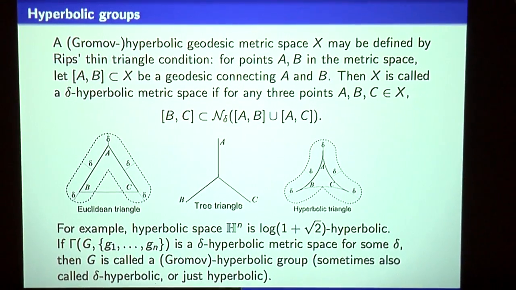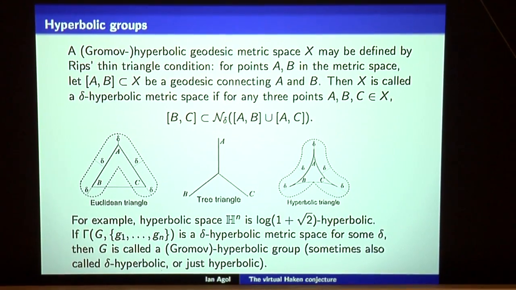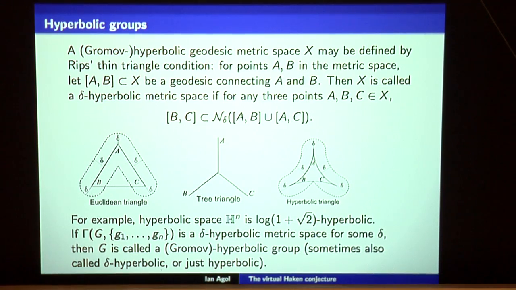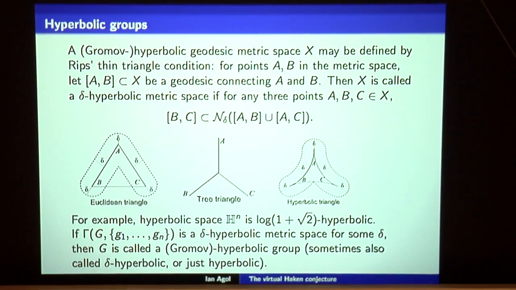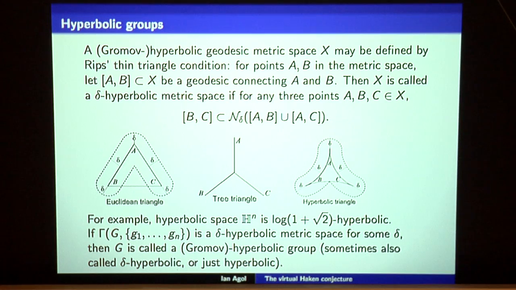So a group is called delta hyperbolic if for some generating set you take its Cayley graph, and that's a delta hyperbolic metric space. That's a geodesic metric space. And if the triangles are all delta thin for every single triangle in the metric space, so it's a global condition, then G is called a Gromov hyperbolic group. So trivially then, finite groups are Gromov hyperbolic because, well, if you take the Cayley graph of a finite group, it's got bounded diameter, whatever that diameter is, D say, then every triangle will be D thin, because when you take the D neighborhood, you get all the points in the space. So that's kind of a trivial example.